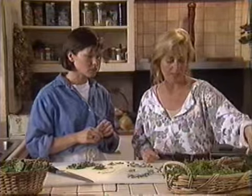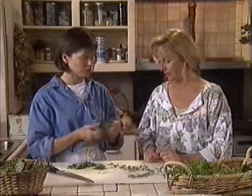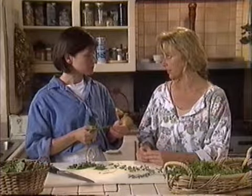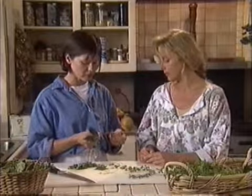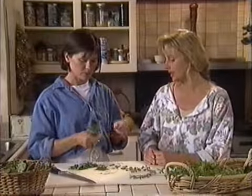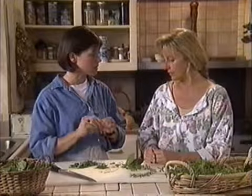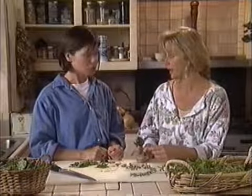Is there anything else? Now, what about the bay leaf? Well, actually, you would use that more in stews or soups or in stocks. Now, I've seen it used whole a lot, like in a soup stock. Right, to give flavor. It's something you wouldn't want to eat. So if you're using it in a stew or a stock, you would strain that out definitely. Is that something we should clean? No, not really. And when I put it in stocks, I'll just kind of crumple it up a little bit and drop it in the stock pot. Oh, so you don't usually chop it ever? No, not at all.